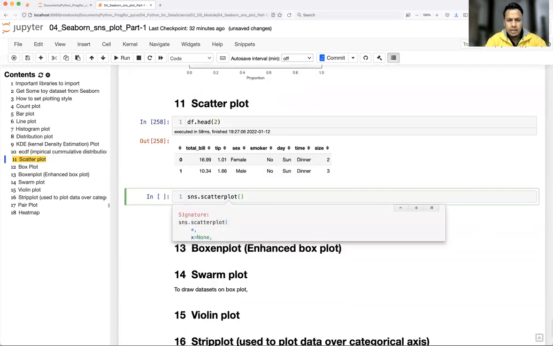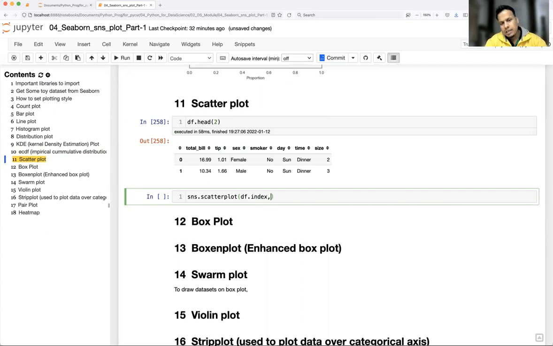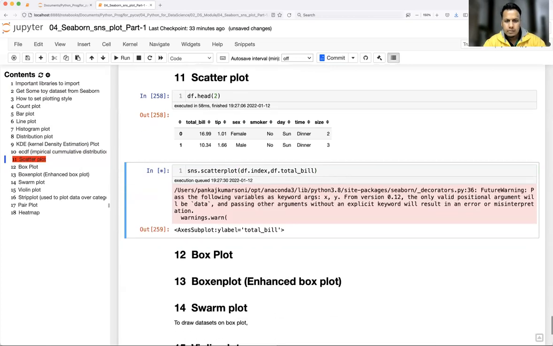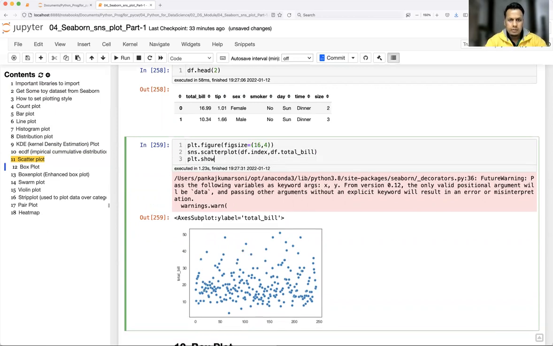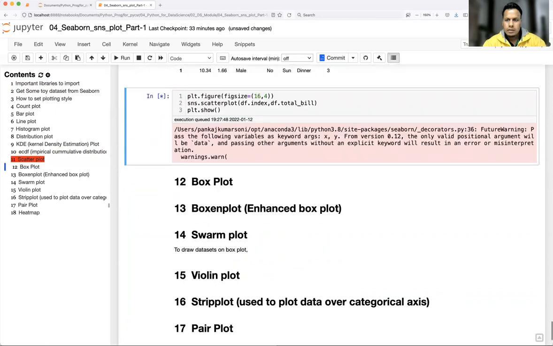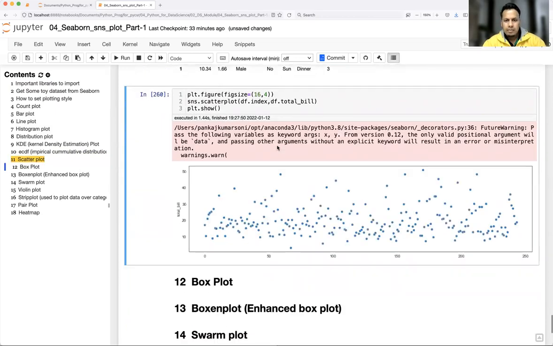Again it needs x, so for x I'll give df.index, and for each index I would like to see how the total bill is distributed, so df.total_bill. That's good. Let's control the figure size: plt.figure to 16 by 4, then plt.show. Okay, so the scatter plot is plotted.